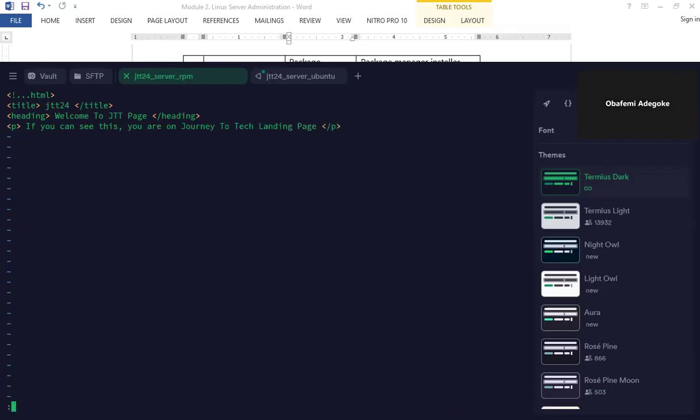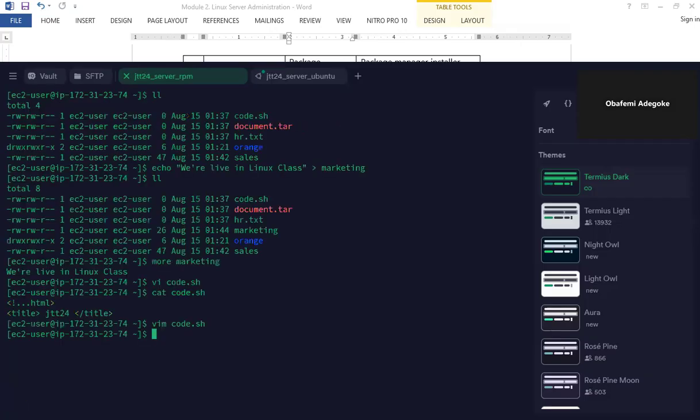You are not saving this time, so you will not use W. You will just say colon quit bang. That means to not save. Quit and then execute. That's it. So again, if I cat code.sh, you see that all those things I typed are not there because I did not save. That's how to use VI and VIM.